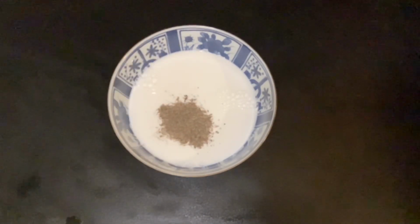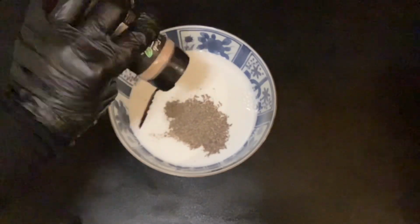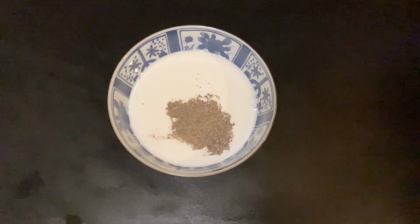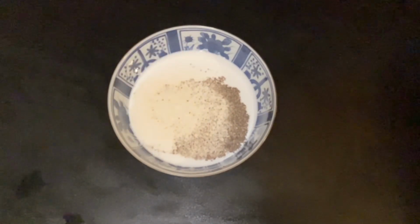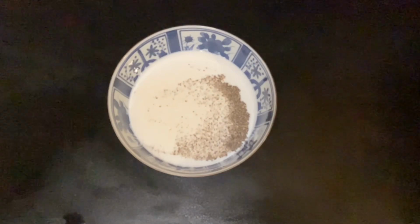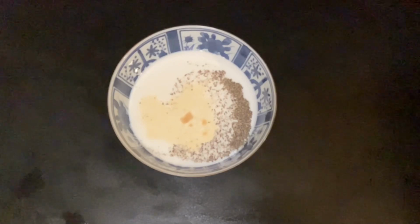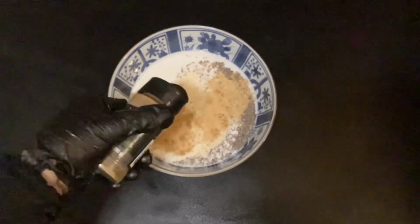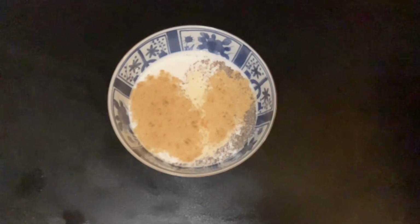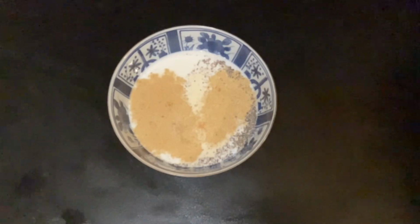But we're going to put all the spices into the milk first, like cumin, pepper, garlic, onion, coriander, ginger. What else? That's cumin. Oh, and salt, of course.